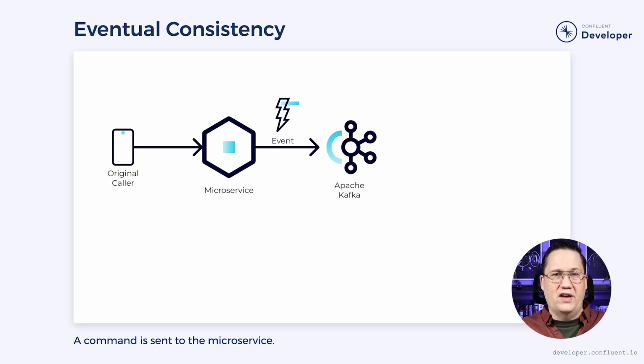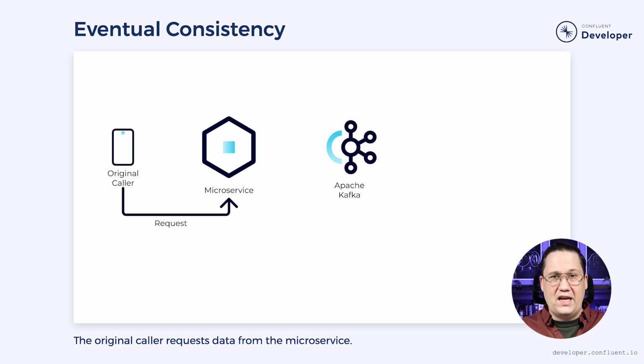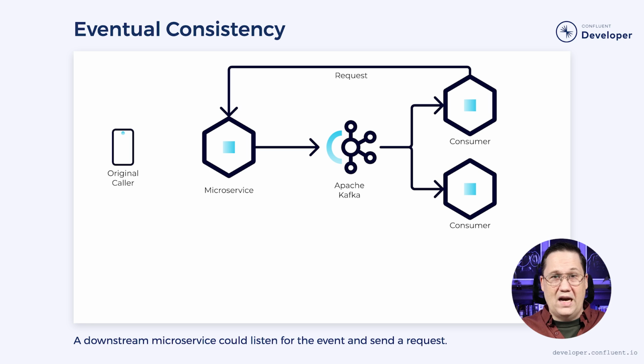Because we write the event and asynchronously update the database, we introduce potential race conditions. Once the original caller receives its reply, it might assume the database has been updated. If it goes to look for the data before the event is processed, then it won't find what it's looking for. Meanwhile, if a downstream system consumes the events and calls the microservice looking for further details, again, they might not be there yet. This happens because the microservice is eventually consistent.